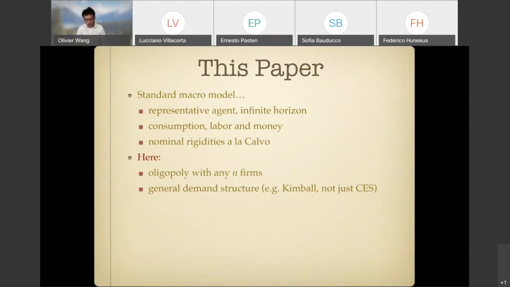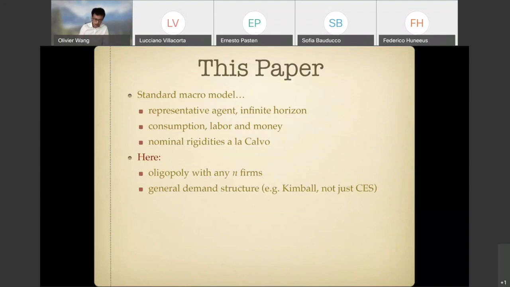Second, when we explore the mechanism, it's going to be very important to try to disentangle as much as possible what's happening when you change the number of firms, when you go from monopolistic competition to oligopoly, because you're changing many, many things at the same time. If you start from a model with some fixed preferences, you're changing the shape of residual demand as you change the number of firms. You're changing the strategic interaction between the firms, because they internalize that there are not that many firms in the industry, so they have some power to manipulate the pricing of their rivals. And that's, as I said, the focus of a lot of work in theoretical and empirical I/O. Because of that, Kimball preferences are going to allow us to disentangle these different effects in a very nice way.